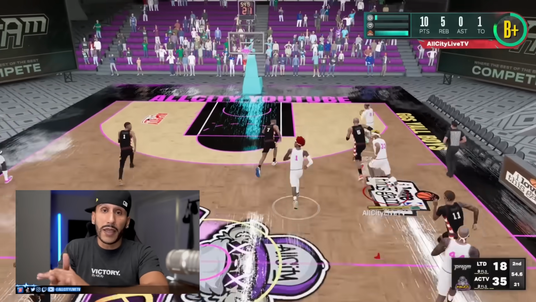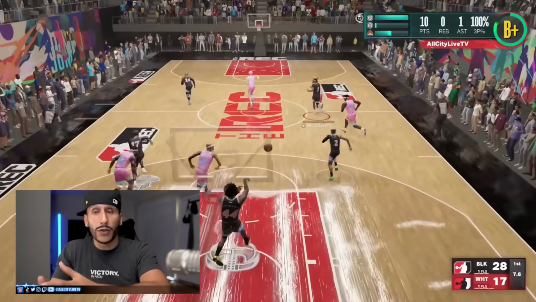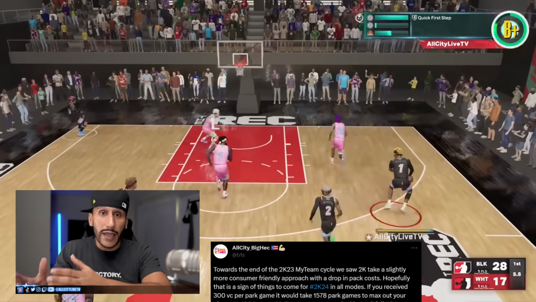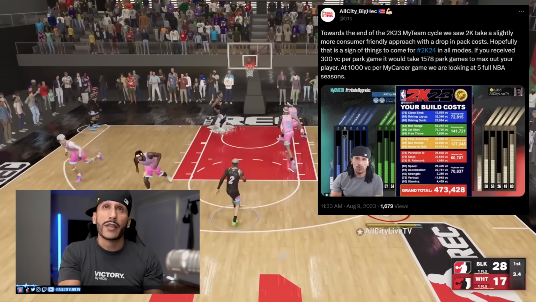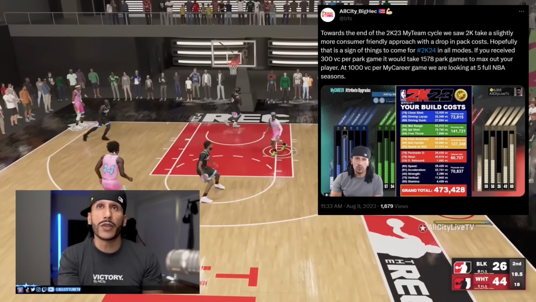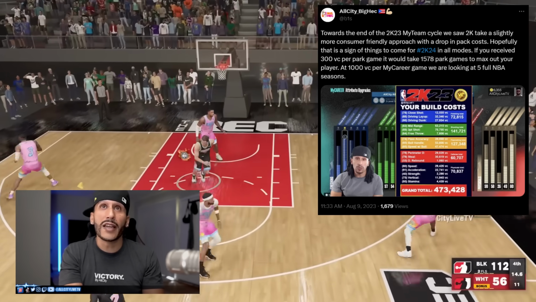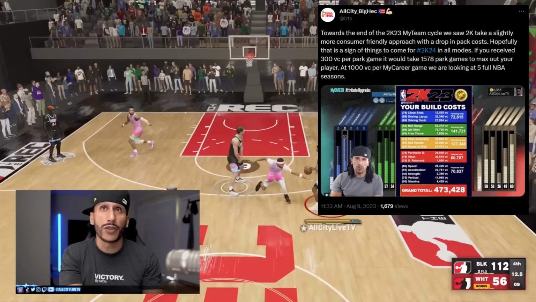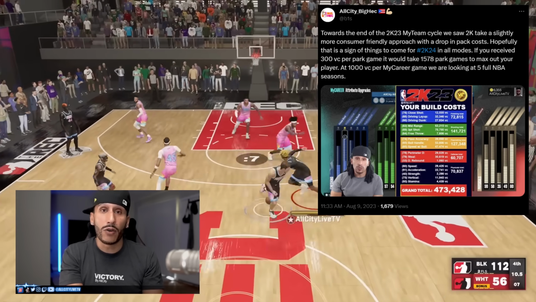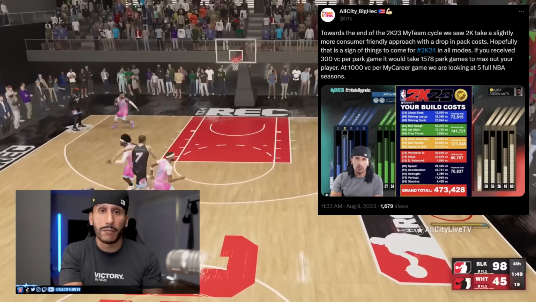And this video is mainly directed at those folks who say, well, you don't have to spend any money, you could grind out your build. And to answer that, I'm gonna reference this tweet sent out by AllCity Big Head. He says, towards the end of NBA 2K23's My Team cycle, we saw 2K take a slightly more consumer-friendly approach with a drop in pack costs. That's on the My Team side of things. They lowered the prices for My Team packs.